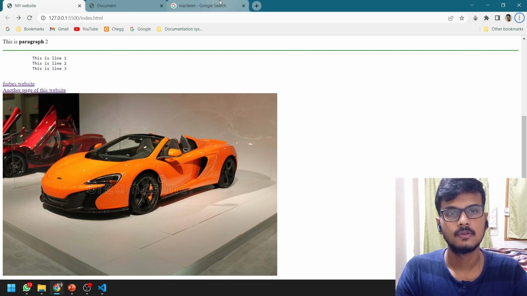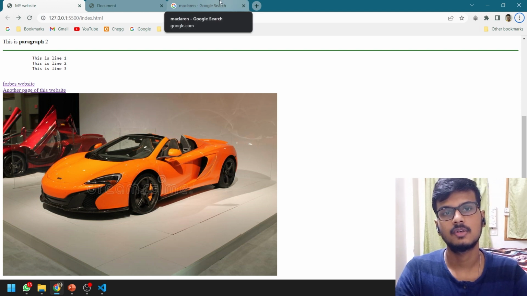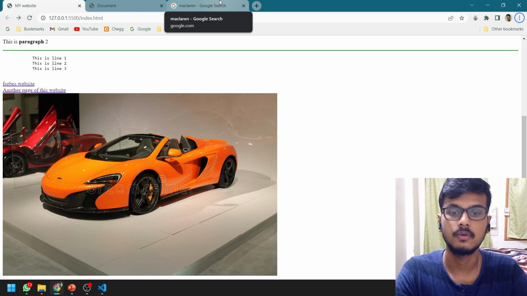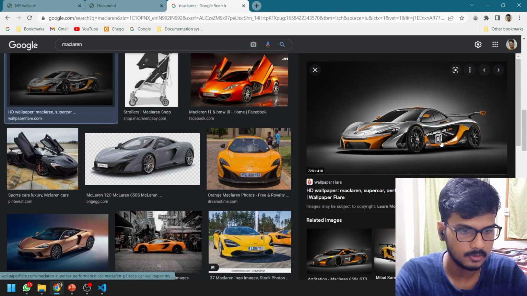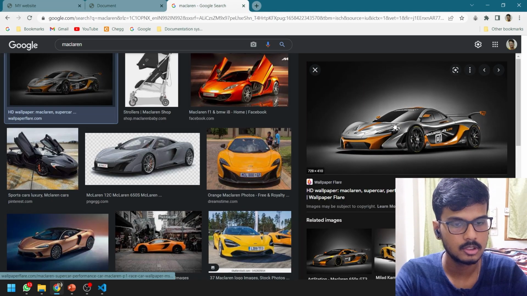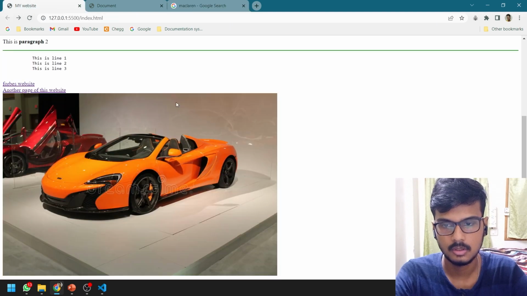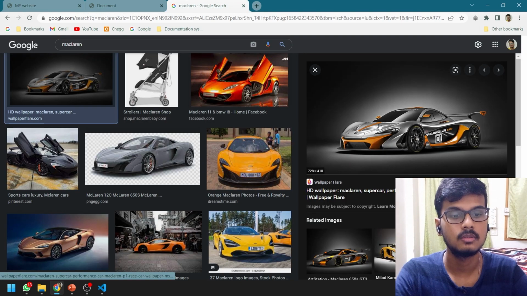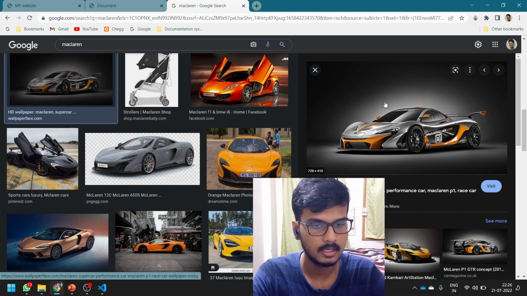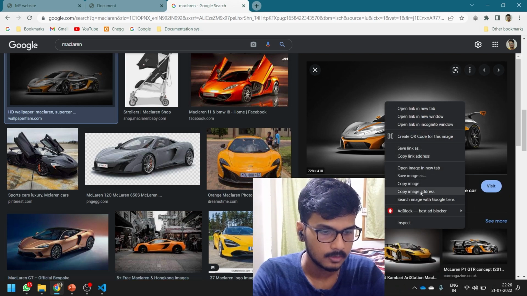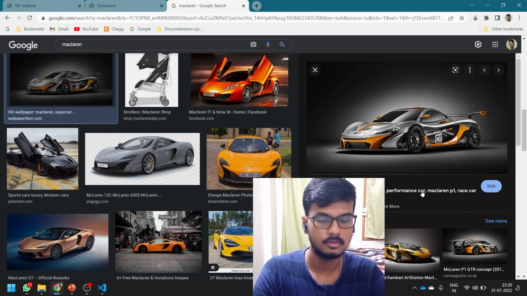So what if you wanted to show images on your website that you do not want to download? We have this car. This is beautiful. What if you want to show this image on your website, but you do not want to download it? In that case, you have to right click on this image and click copy image address. All right.